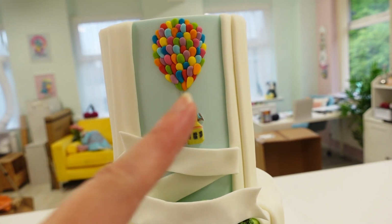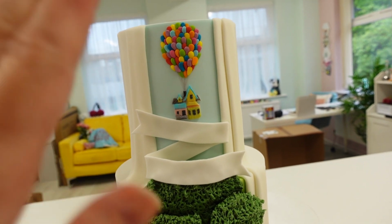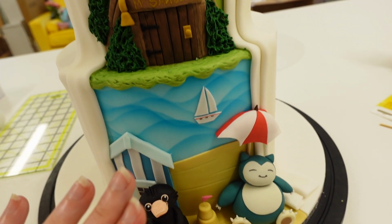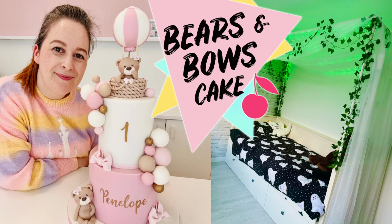And then all these hand modelled coloured balloons for the Up house. So the back is almost pretty much done, just a few figures to do on there today. And then the whole front of the cake to do, so the bride and groom figures, and it's having flowers on the front as well. Luckily the flowers are artificial ones and I already have them. I bought them a few weeks ago at Country Baskets. If you saw that video, I walked you through what flowers I bought and how much they were.